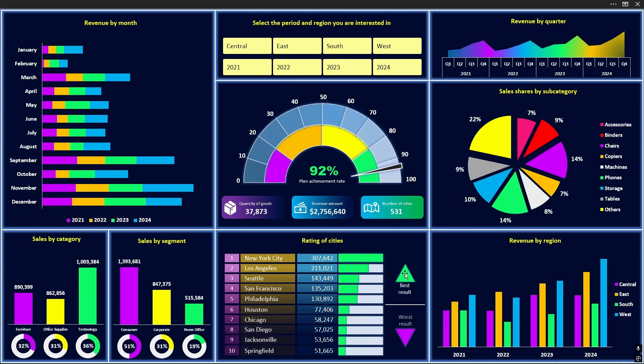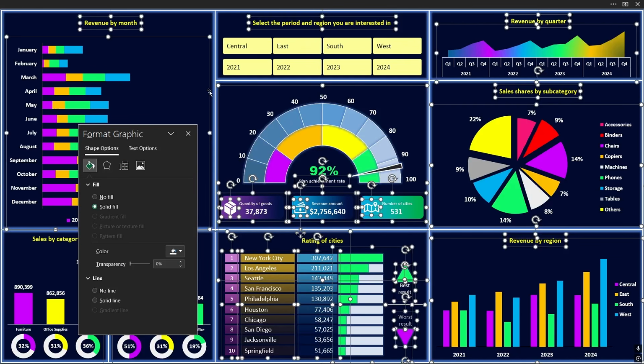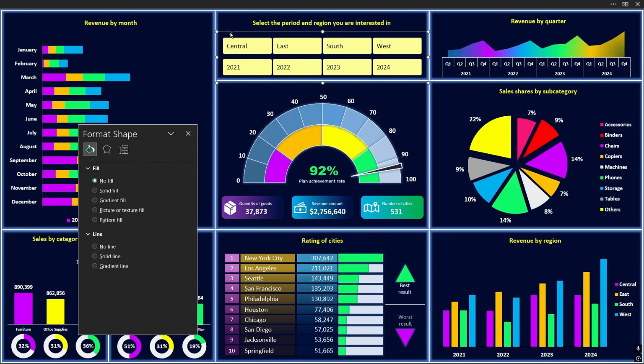To do this, I will click on any object and then press Ctrl+A. Now, all dashboard objects are selected, and I can set common parameters for them. However, I need to exclude the slicers since these parameters do not apply to them. So, I will deselect them. To do this, I'll hold down the Control key and click on the slicers. For all other objects, I will select the locked parameter. As for the slicers, this parameter must be disabled.